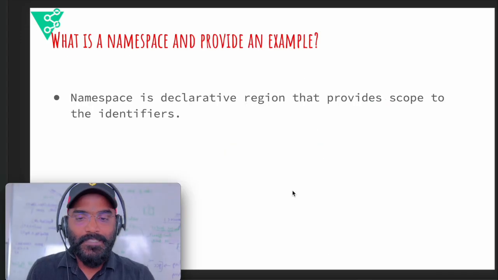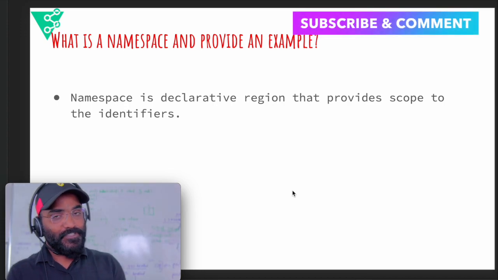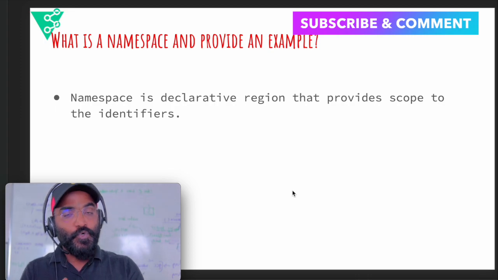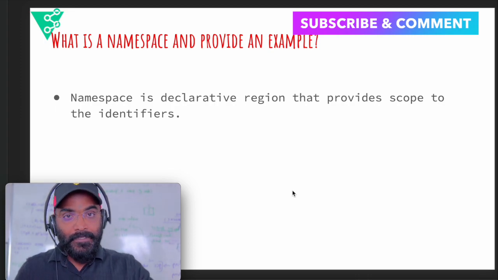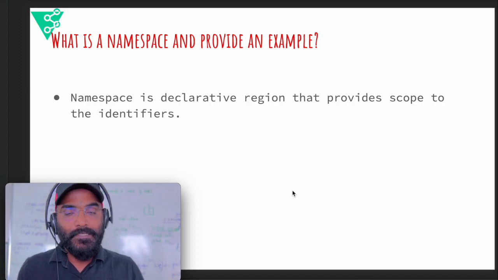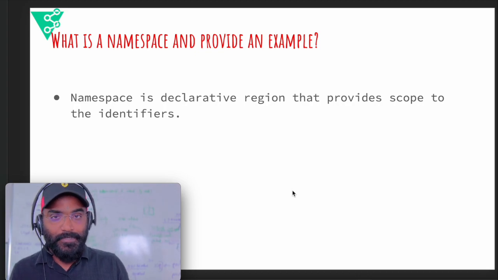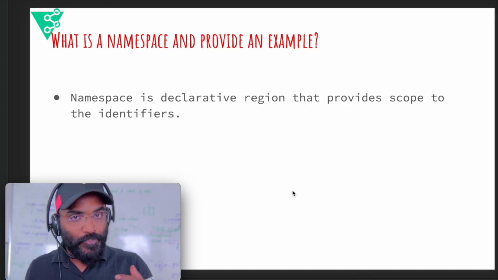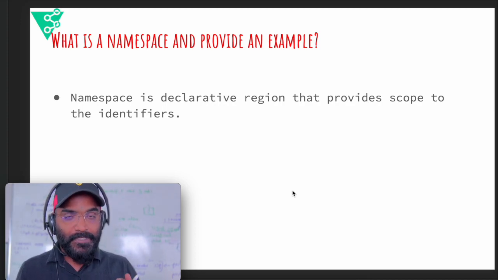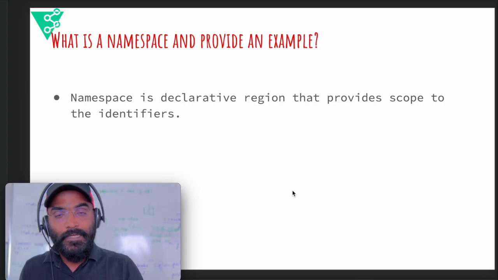What is a namespace? Provide an example. Yes. A namespace is a declarative region. That means you declare a region and limit the scope of it. In general, scope usually begins and ends with curly brackets, and curly brackets have to be inside a class or inside a function definition. So they have a pre-assigned region which you have to limit yourself to.